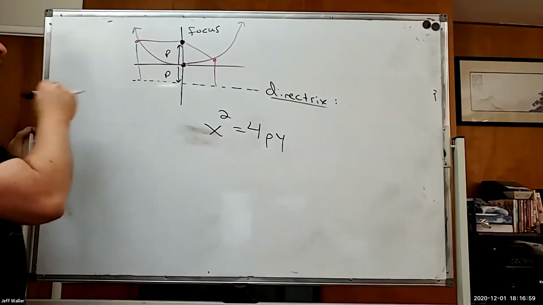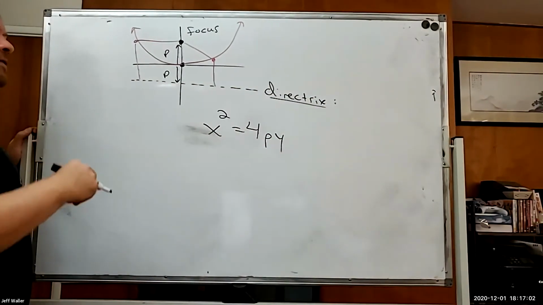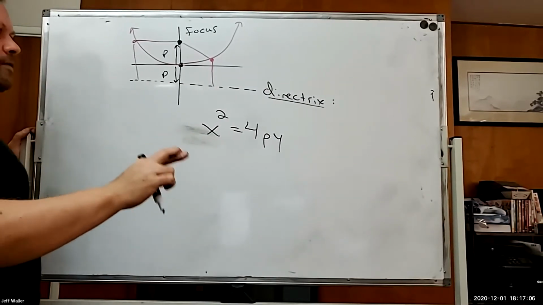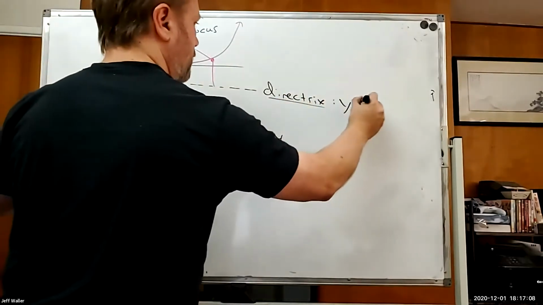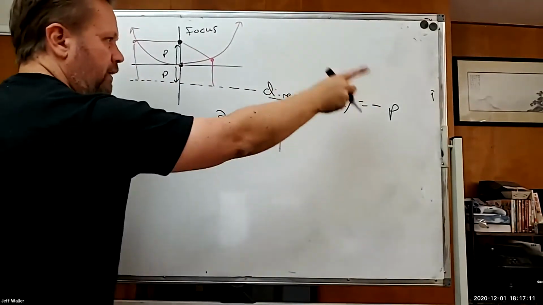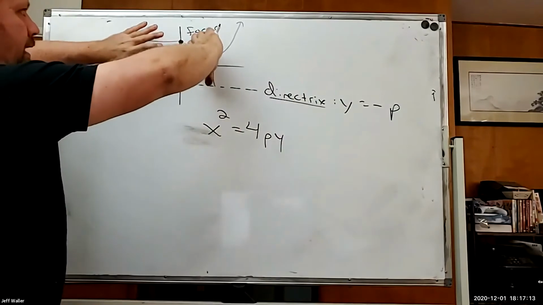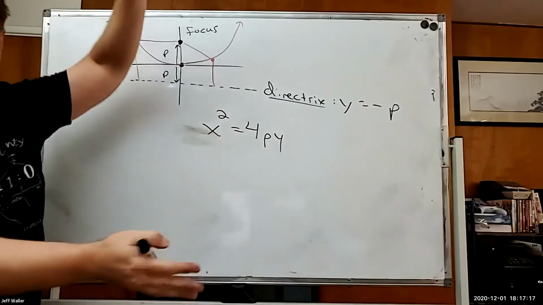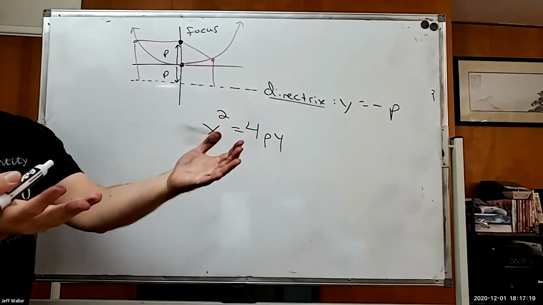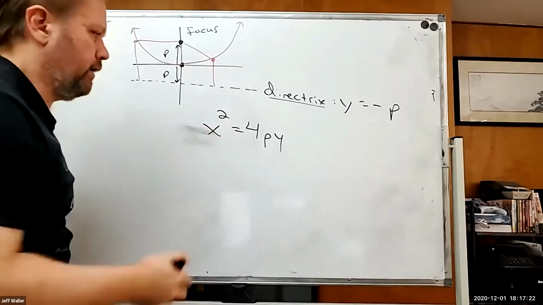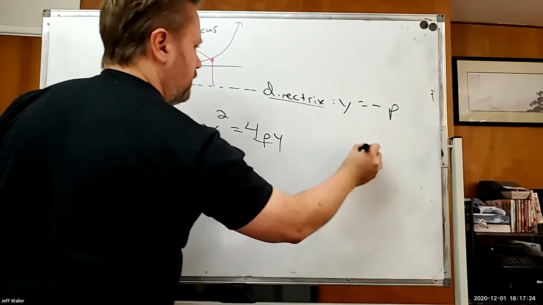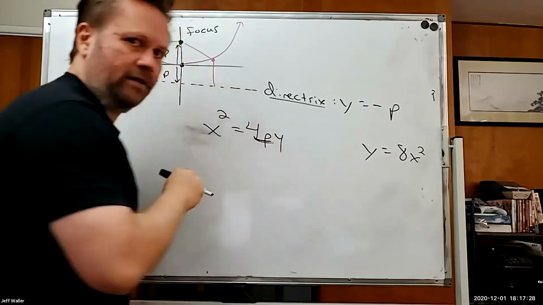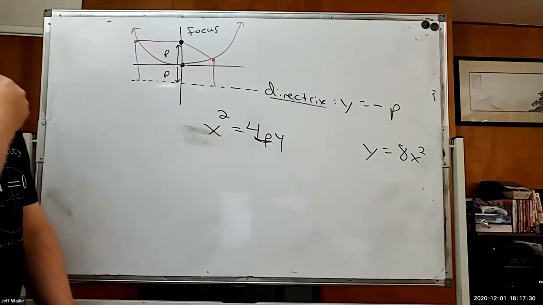What's the equation of that directrix? Y equals negative P. Exactly. So if P is negative, then this would be a downward parabola. The directrix would be up here, the focus would be down there, and everything would be great. And we already kind of know that. It's just I'm not used to seeing it over there. I'm used to seeing it over here. That's the difference.